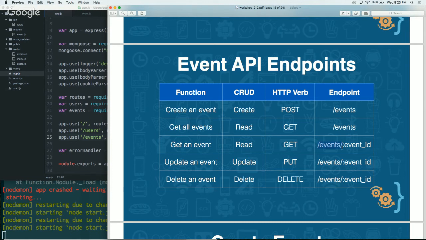It's very similar to the updating of an event. In singular form, we want to update one event, so we'll have to pass in its event ID. When we're updating, we're going to use the put verb. We're going to be putting data into the database. It's kind of confusing because put and post, you think they're the same, but what we're doing right now is we're defining what's called a RESTful API, and that stands for representational state transfer.